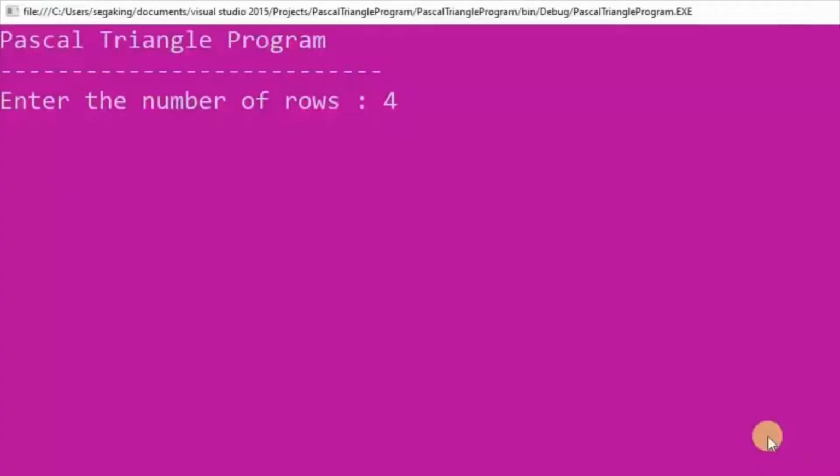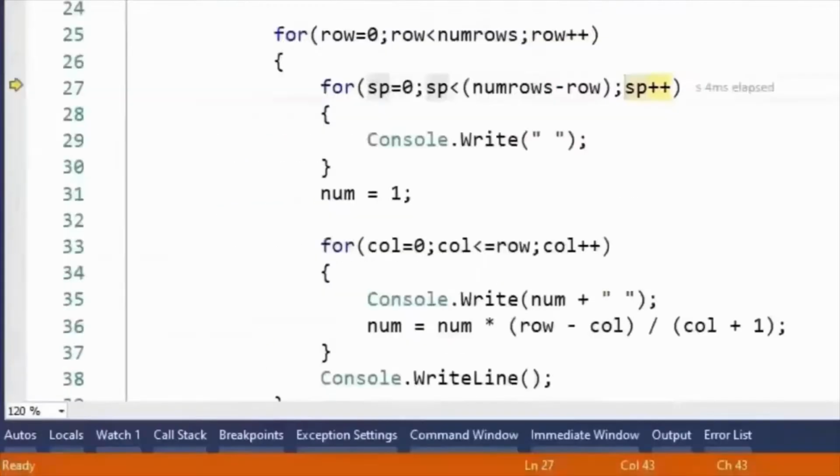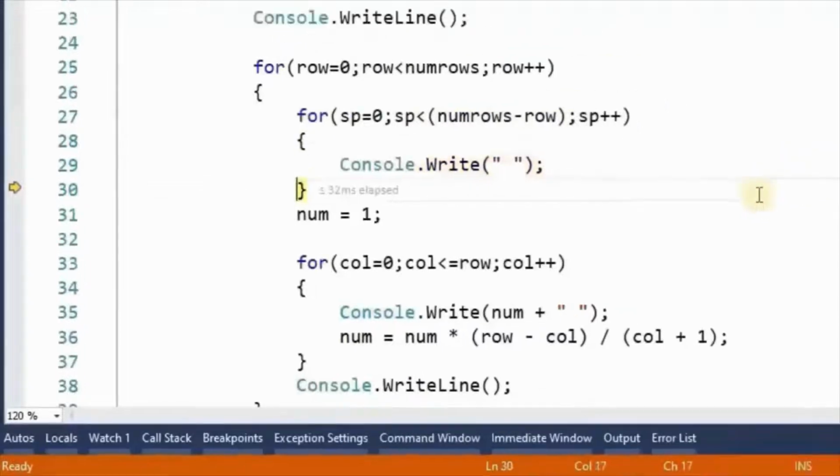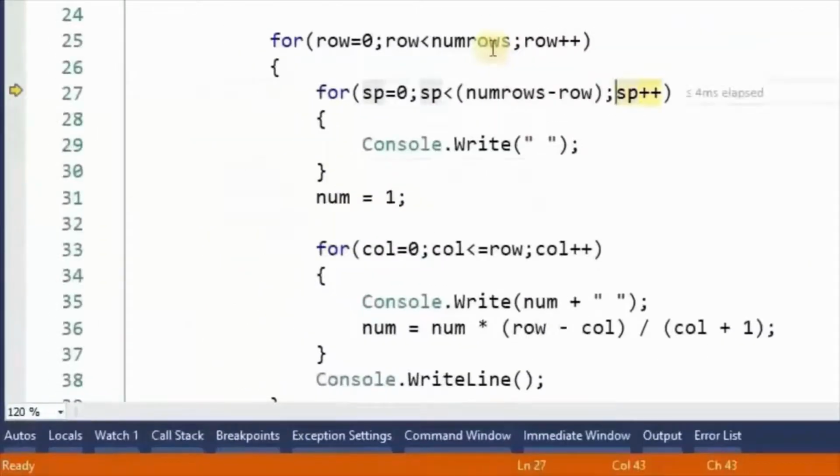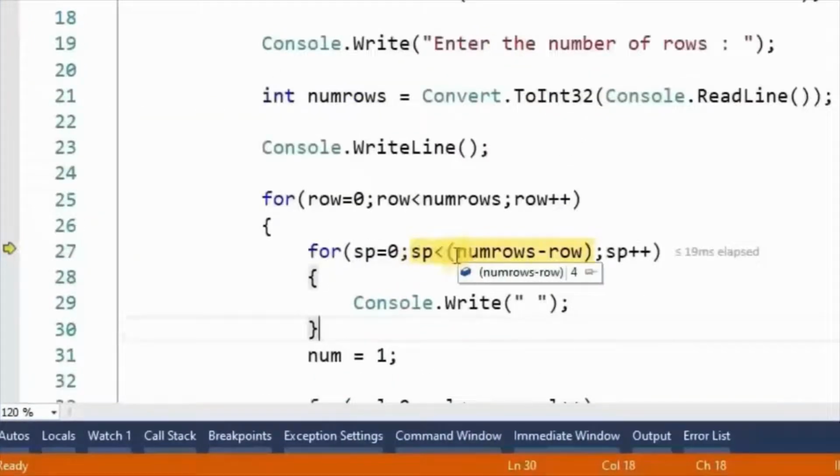Third space is printed, sp++, 3 less than 4 condition true. So fourth space is printed, sp++, sp is 4 now, 4 less than 4 condition false. So control will exit from this inner for loop for spaces.